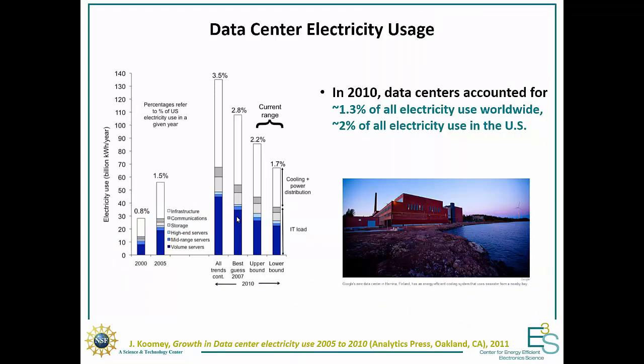So why do we care about low power electronics? It's really for 2 reasons. The first is that if you just look at how much electricity electronics are using, it becomes a significant fraction of the electricity in the US. For instance, data centers alone were already using 2% of the electricity in 2010, and that's projected to grow to 4% or higher. So even in the total global usage of energy, like global warming, electronics are a significant fraction. That also means that when you're trying to build data centers, the cost of electricity becomes so significant that companies like Google are building the data centers near cheap sources of power.